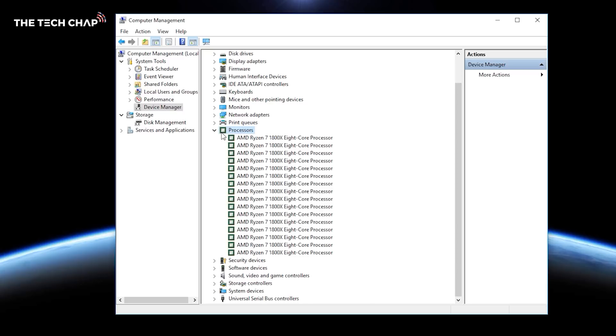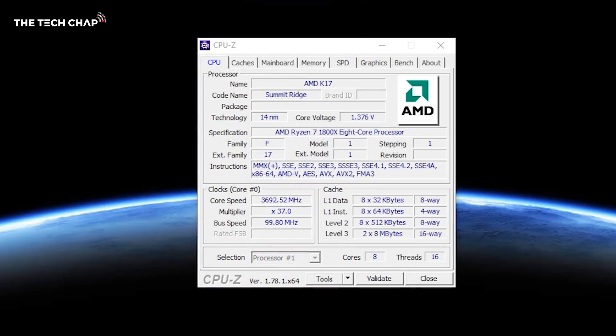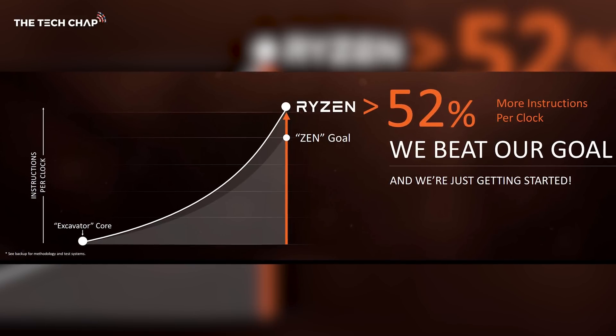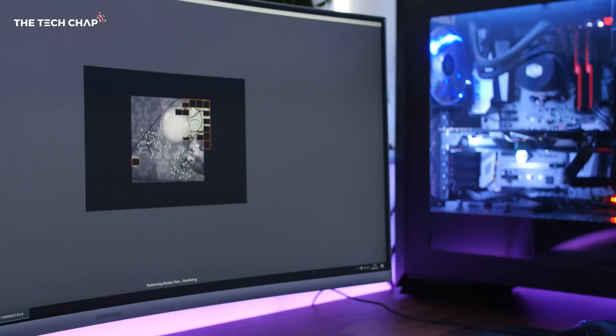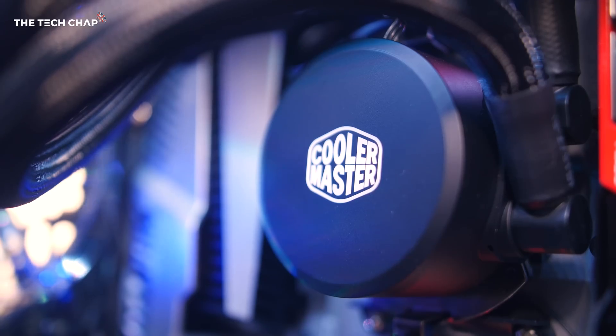The reason everyone's getting quite excited about Ryzen is because it's built on AMD's new smaller 14nm Zen architecture. There are quite a lot of interesting and very technical developments with the new design, but the headline is AMD have increased the number of instructions per clock — or IPC — by a whopping 52% over their previous chips, which basically means these things work a lot harder and can do a lot more processing in less time. The 'X' in 1800X stands for XFR, or Extended Frequency Range, meaning the chip can automatically overclock itself beyond its 4GHz boost, but only slightly — around 100MHz — and only assuming you have a good cooling system.